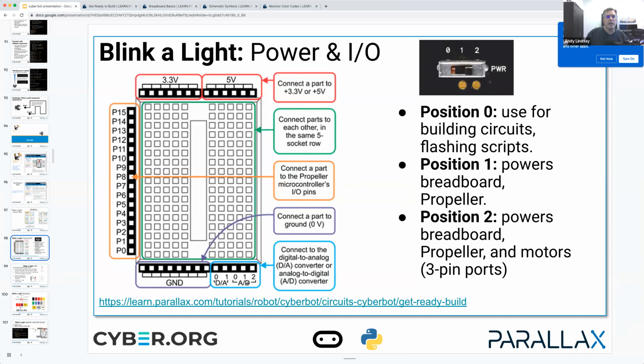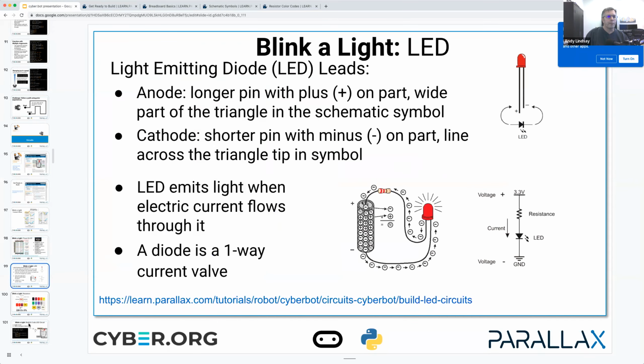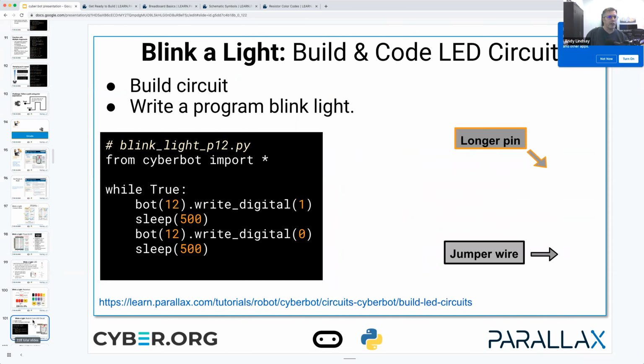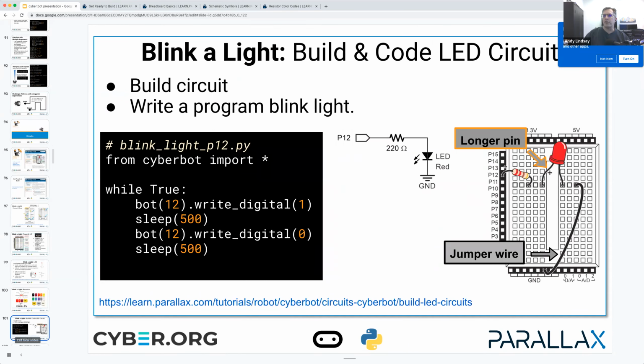With the D to A and with the A to D, you can measure like you had a voltmeter. These pins along the side here are digital I/O pins. For example, we have been using P20, but you could connect a light circuit, for example, to P12.